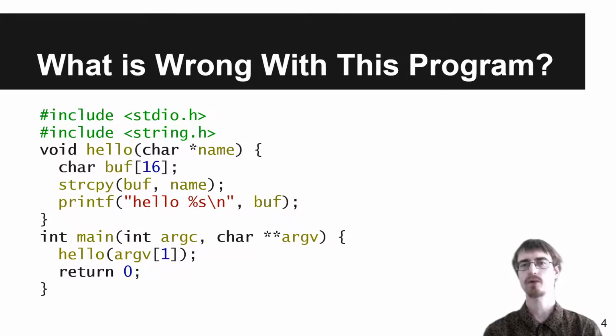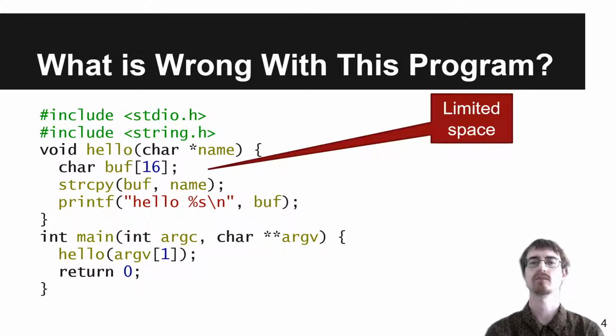So I hope you've already spotted it, otherwise pause the playback now, because I'm going to reveal it. So the issue is that the buffer is only 16 bytes, but a potential attacker, any user, can specify as many bytes in the name as they want. So it's not necessarily the case that the name will actually fit in the buffer. So what happens if it doesn't fit? So this is where it gets interesting.